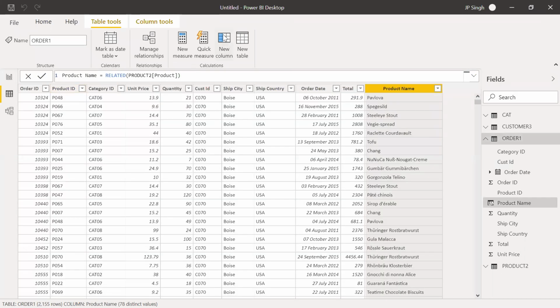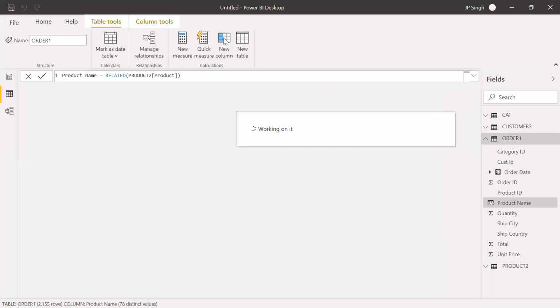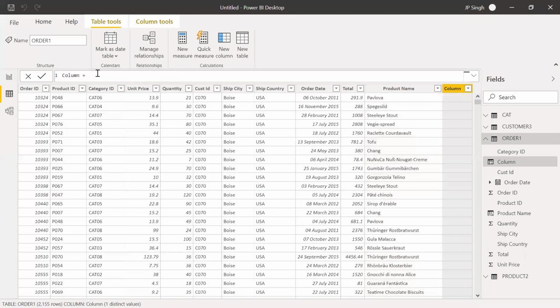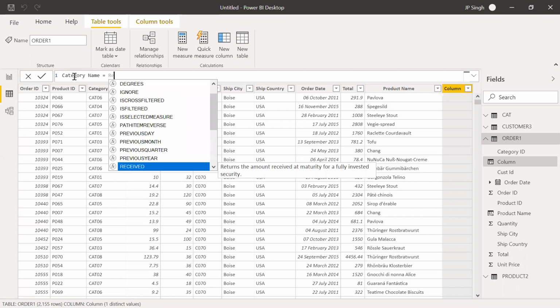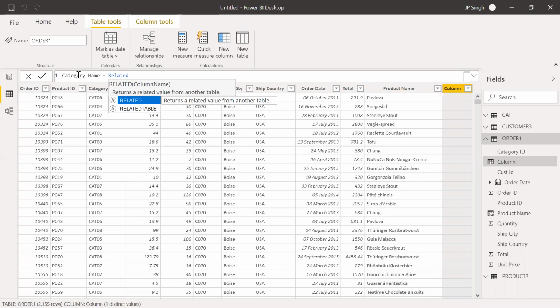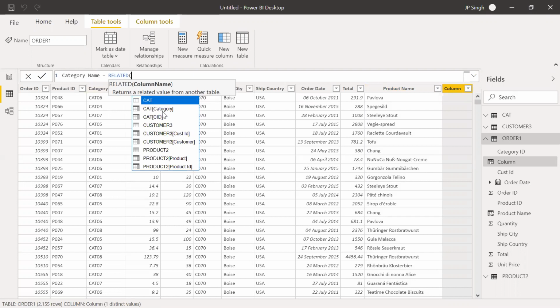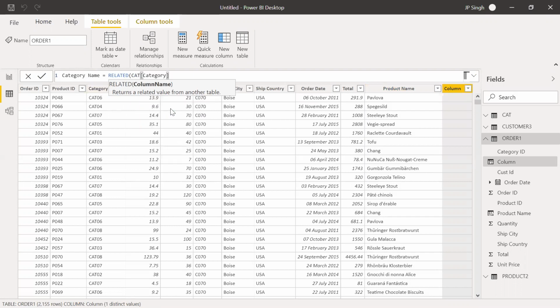Awesome. And then, say that one more time. Category name equal to category, close.